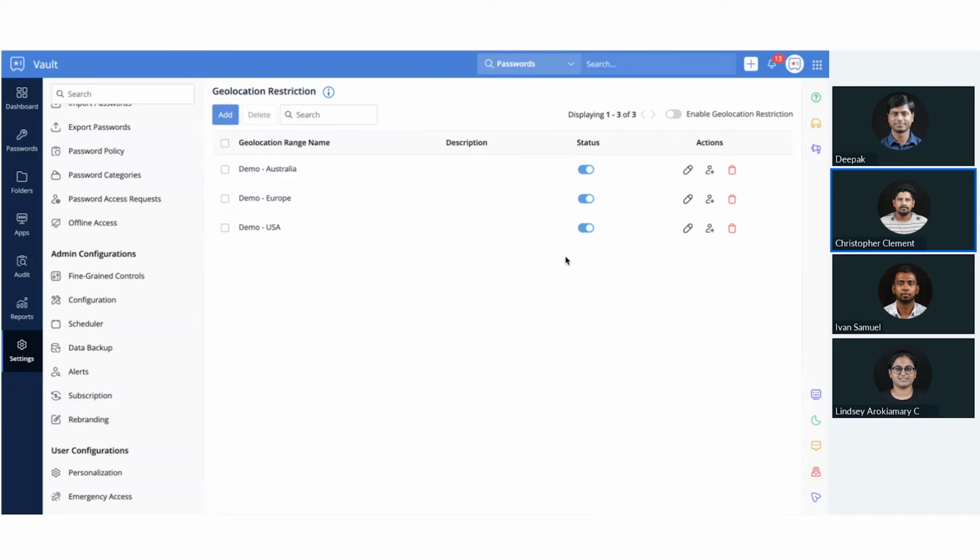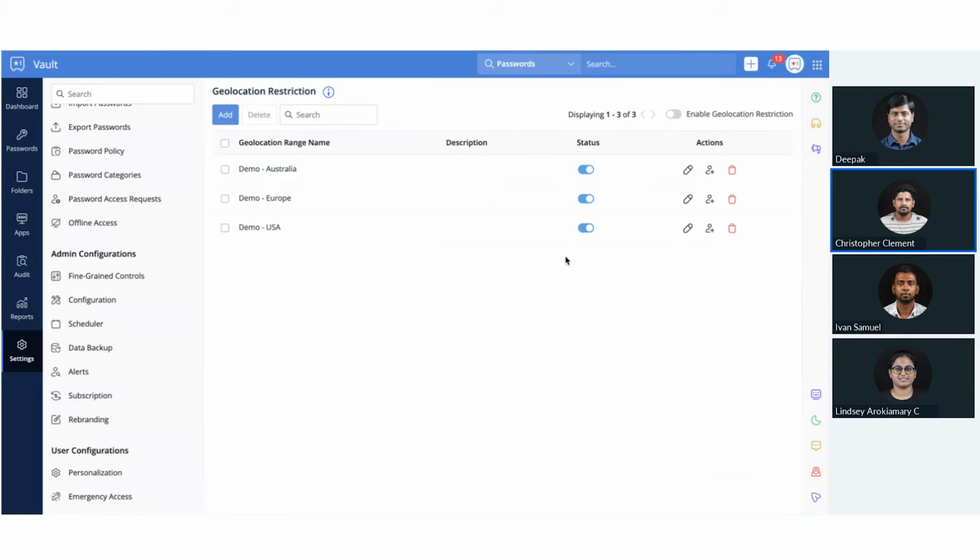Also, this kind of geolocation restriction will prevent unauthorized access attempts from specific countries or regions that are known for cyber threats. In case you have people working remotely, this is useful in maintaining a secure remote work environment. So you will have control over from where your employees can access Zoho Vault.